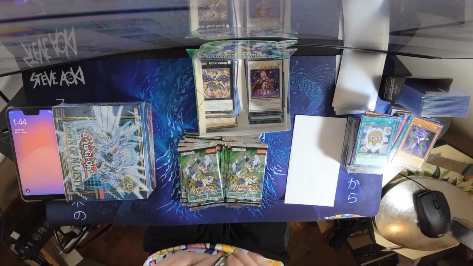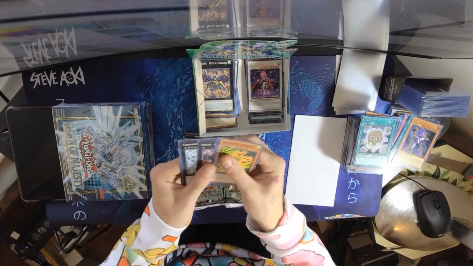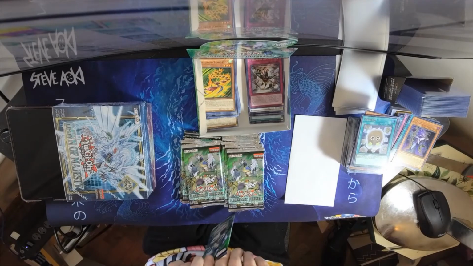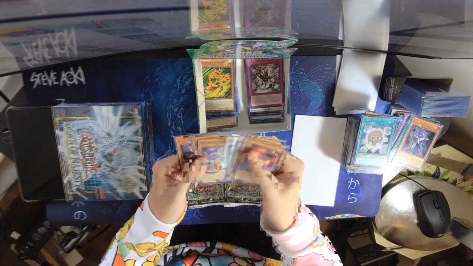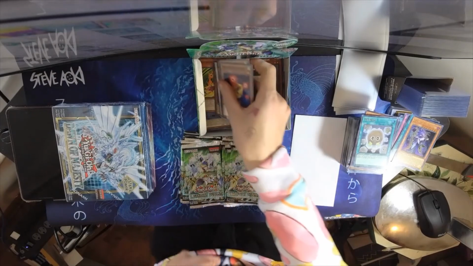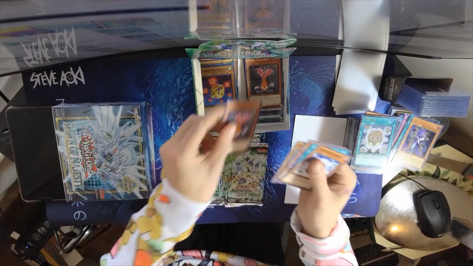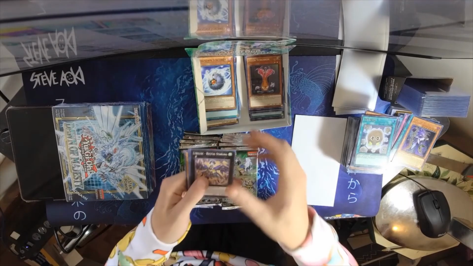If you're still watching over an hour into this video, thank you so much for watching. I hope I get to pull a Starlight Rare for you guys. Floor Synchron. I can't remember. I don't think he's worth anything. Another Floor Synchron. Totem Bird.